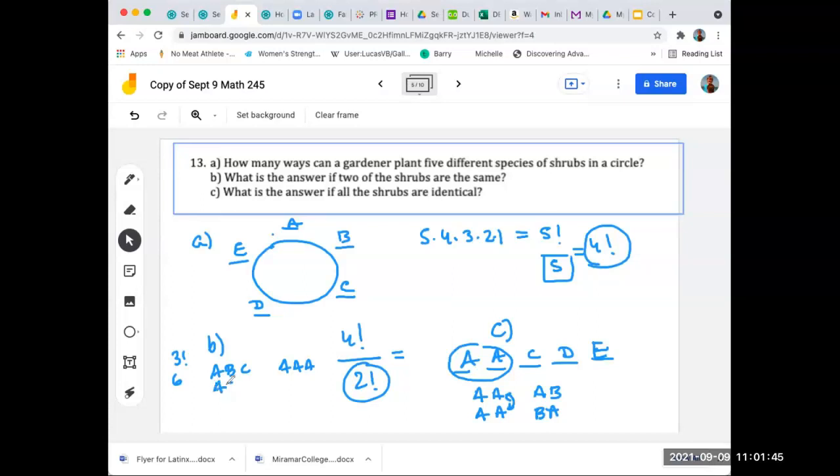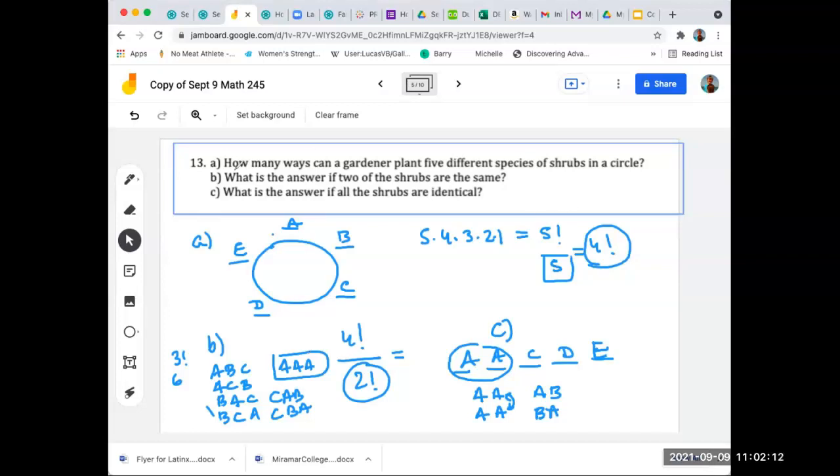So this is kind of ACB and BAC and BCA and CAB and CBA. So there's like 6 different arrangements that you can make out of 3 of them. But if they become identical, 6 becomes 1. So you have to divide by 6 in order to get rid of all the repeats. Does that make sense? Yeah.